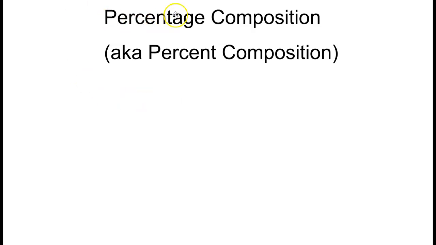Here we go. So percent composition is basically the percent of each element in a compound. So we'll start by calculating the molar mass. So this is example 1. Please just write this on your notebook paper for example 1, SrO. Pause the video as needed to catch up with things.